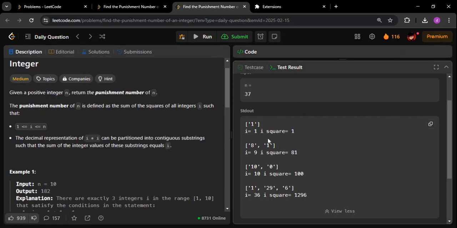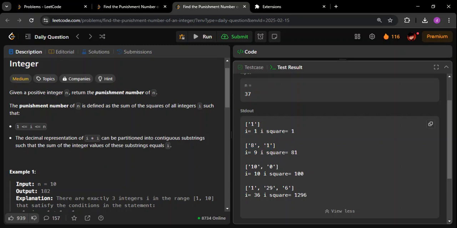So here are some of the examples. In this case, 1 is satisfying this property because 1 square is also 1. When you write this 1, there is only one term, so obviously this particular substring and this particular number are the same. So this satisfies this property. Let us go to the next one. I equal to 9 is also satisfying this. I equal to 9, I square is 81. So I am going to write 81 like this. When I add the substrings by converting to integer, I'm going to get back 9. So 8 plus 1 is equal to 9.